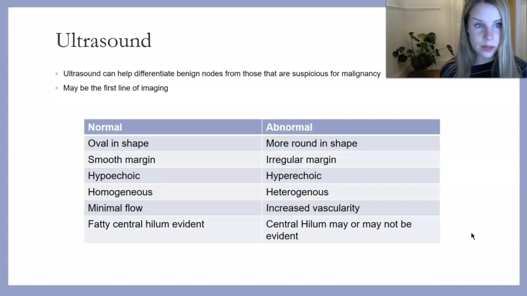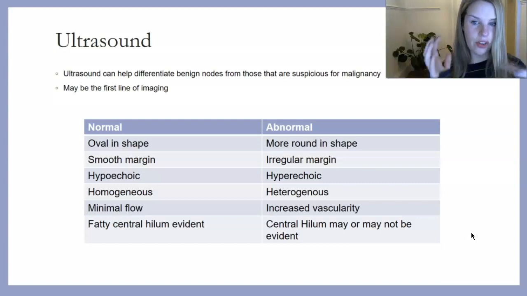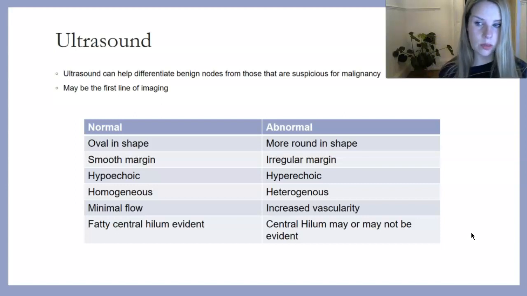Normal lymph nodes tend to be oval in shape, okay? So they're not round, they're much more oval, and they have a smooth margin the whole way round. And a lymph node would be considered more normal in appearance if it was hypoechoic, okay? Echogenicity is a sonographic finding that can be used to determine the risk of whether there might be an underlying malignancy, and it's not a hard and fast rule. More investigation might need to be carried out if there are other things concerning the clinician, but if the lymph node appears hypoechoic, then it's much more consistent with a normal lymph node.